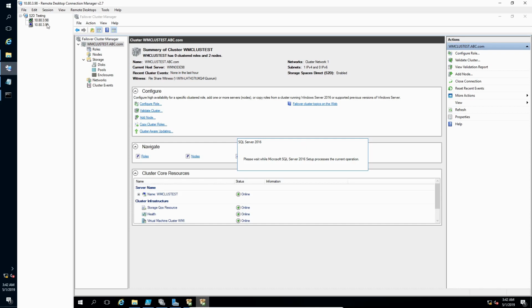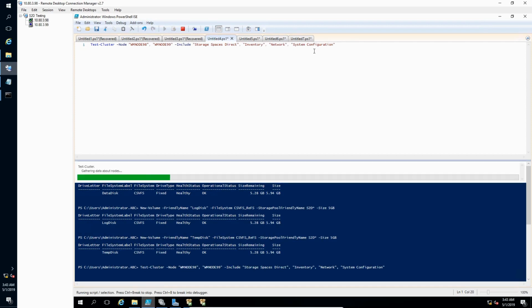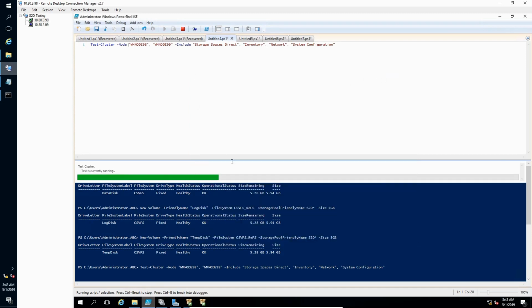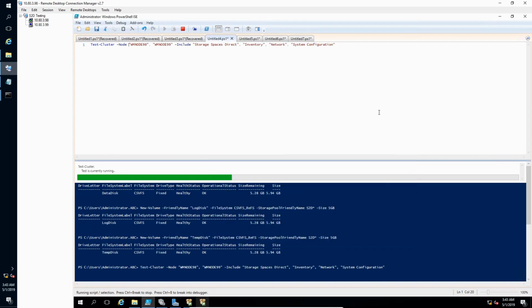Everything looks fine. Before we go ahead, we have to test the cluster because this is one of the validation part. So let's click this and complete the validation part. So we'll just stop it for some time and complete this part. So just we can give a break, bring it down. It might take some time to complete.